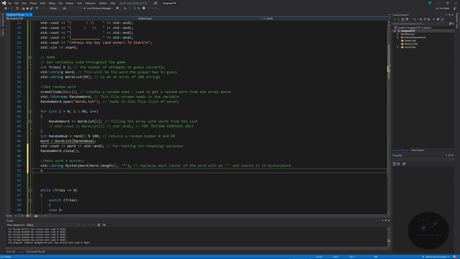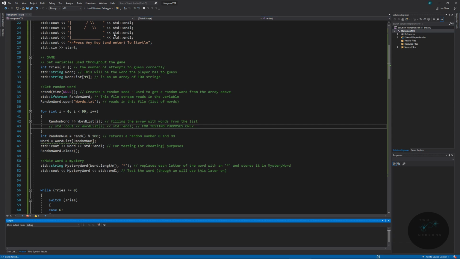We're going to print out mystery word, and it's going to be standard end line again. I'm having a fun time not spelling my variables right the second time around. There we go. Test it.